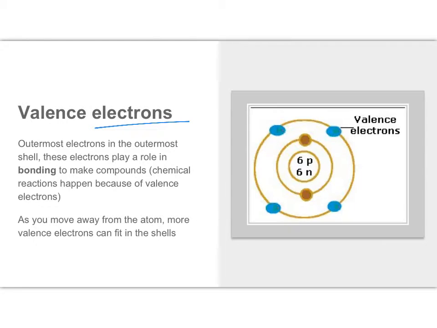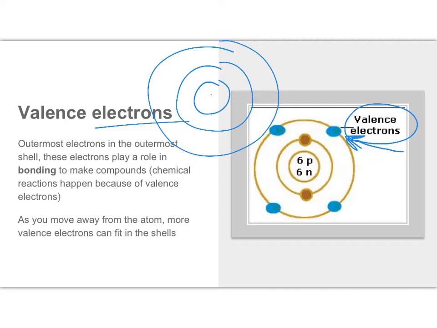And the most important of those electrons are what we call valence electrons. These are the electrons that are found on the very outside of the atom. So let's say you have an atom that has a whole bunch of shells to it, let's say 3. The valence electrons would be the ones on the very outside. These are the ones that I can come up and just grab and send to another atom to go somewhere else. And that's a chemical reaction. When these valence electrons move around, they trade spots, they jump to other atoms. This is how we end up having chemistry, in a sense, in chemical reactions.